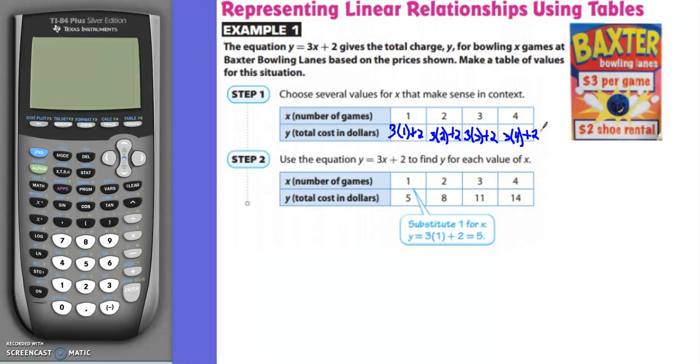Okay, so this is just substituting. If we're going to look at this, this is a linear equation, but it is not a proportional relationship because of this plus 2 right here. This is going to intersect the y-axis at 2. Okay, so it's not going to go through the origin. It is a linear relationship because it is in the format of y equals mx plus b. All right, let's go to number 1.